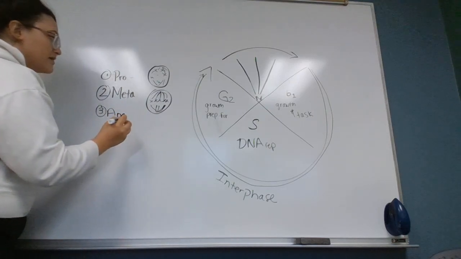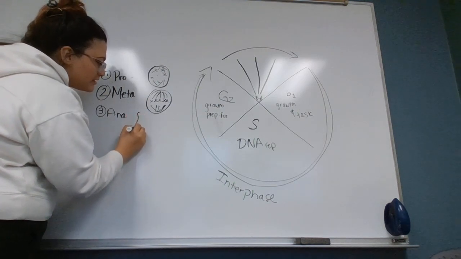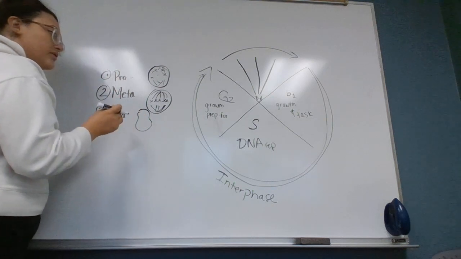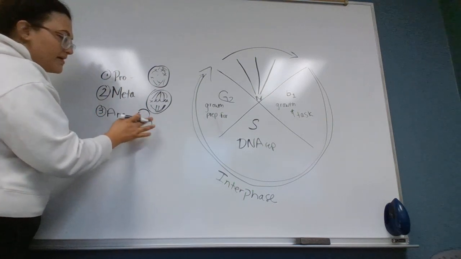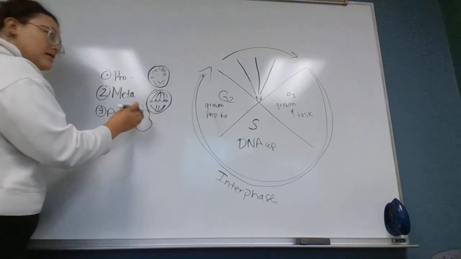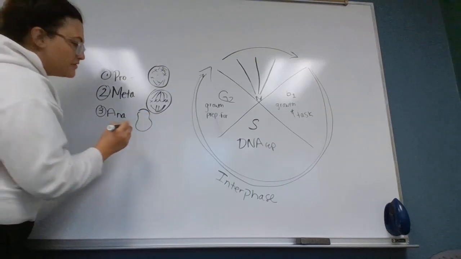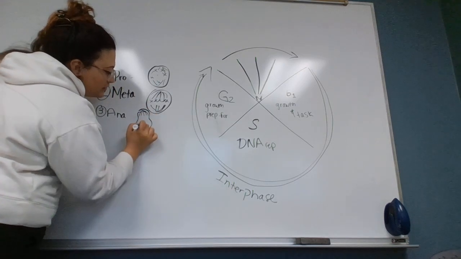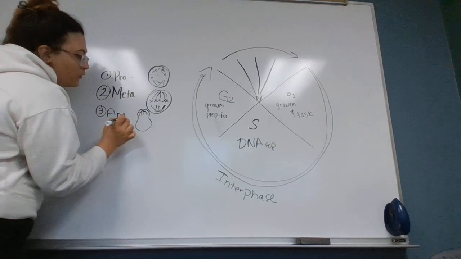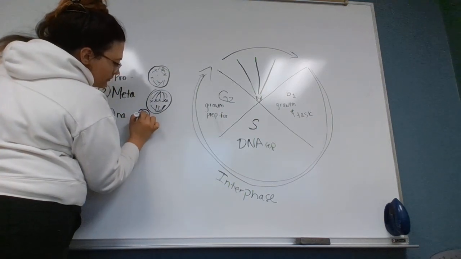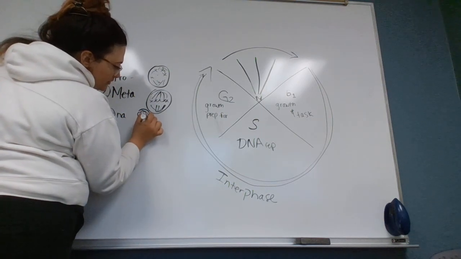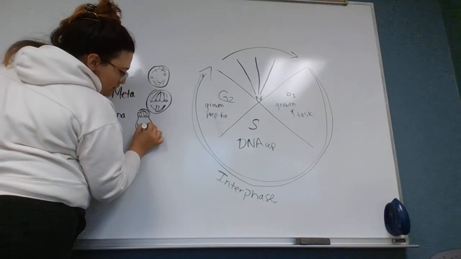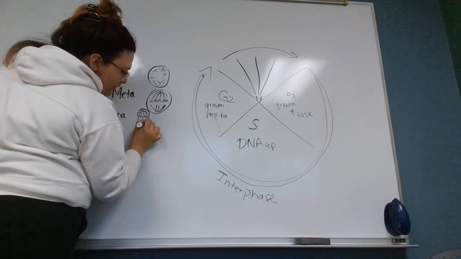In anaphase, you can see that the cell is beginning to split. It's not quite pinching in, but it's turning into a little bit more of a peanut shape. The spindle fibers have pulled the chromosomes apart at the centromere. So they have officially pulled apart.